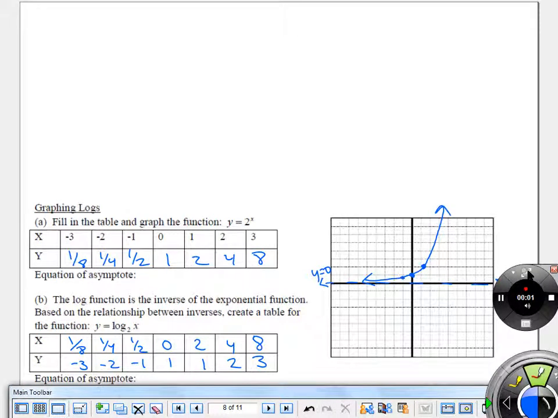Yesterday, remember, you reviewed and graphed a parent function, an exponential function. So that was something we were used to. We knew where the asymptote was. We plugged in to make a table. Then what we said is that log functions are the inverses of exponential functions. So what did we remember about inverse functions? What are some of their characteristics?